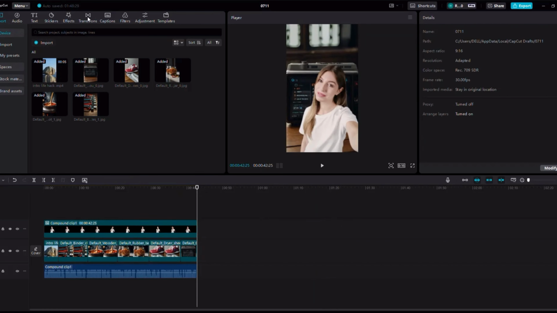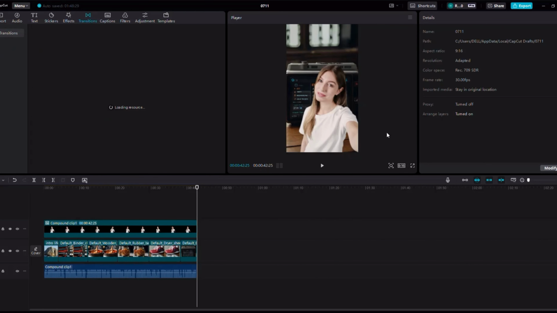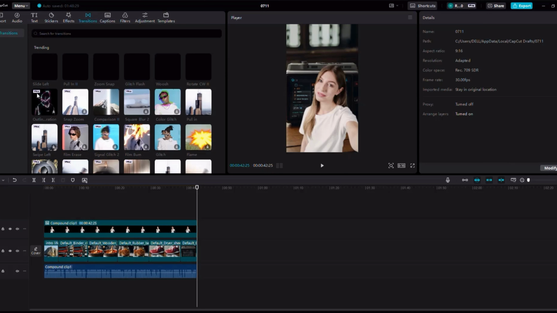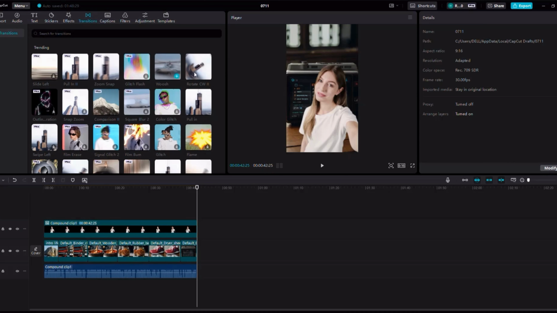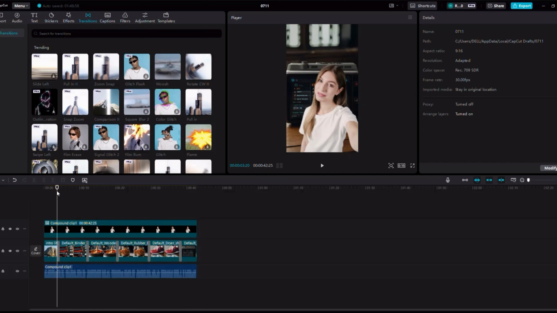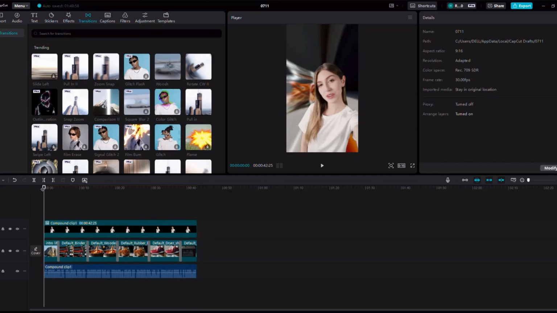Now, let's go ahead to transitions here. And we want to create some transitions in between the background videos, or background images. So we're going to use a simple transition. So for instance, here we have the rotate transition, the zoom transition. I think I'm going to use this zoom transition and place it in between. You can also change to the snap zoom from time to time. Two transitions, I believe, in a video of this size is way too much, but it's pretty good.